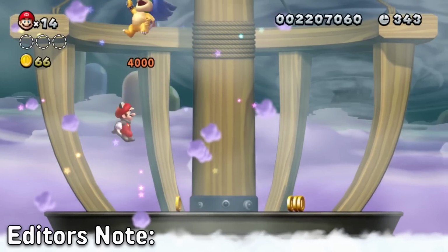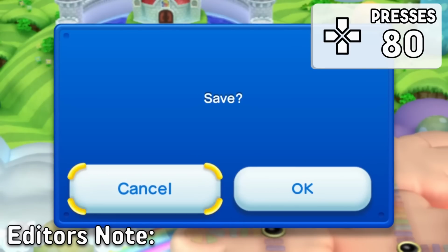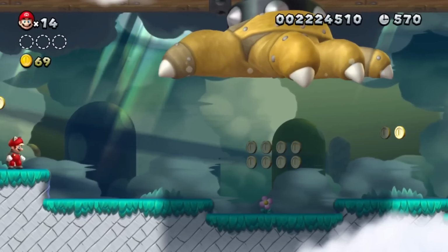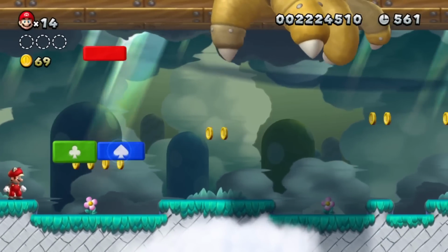While I was editing this, I realized that I could actually beat this level without taking any damage. And then afterwards, instead of saving, I pressed don't save, and with the left press of the Wiimote, I was able to make it to the next level. Now it was time for the airship level. This level has a giant Bowser hand trying to crush you, and I didn't want to get in the way of that.